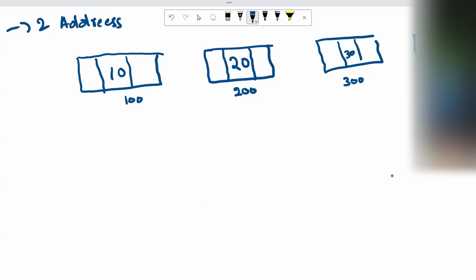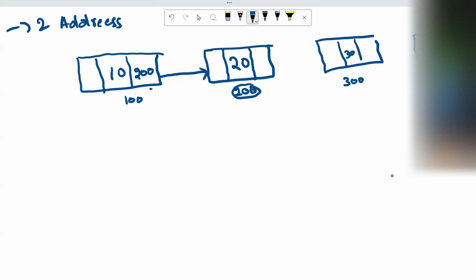Let us take some address here, 400. If I want to link this node with this node, I have to give the address of the next node, which is 200. Then only can I link, and I can draw one arrow to the other node. This is linking with the address. Now, what I told you, right?